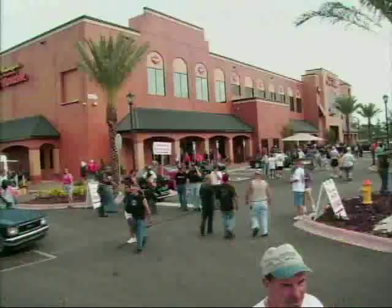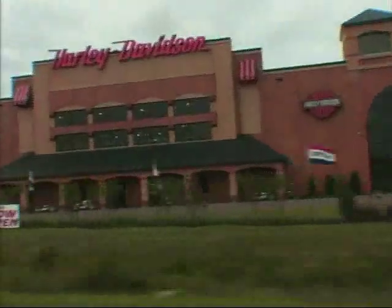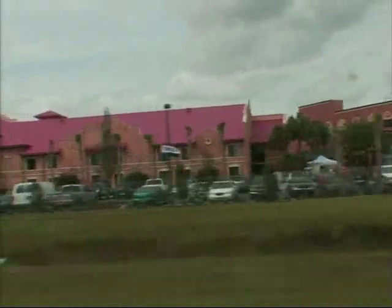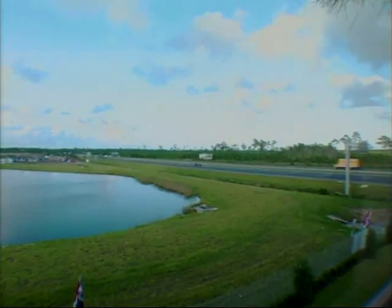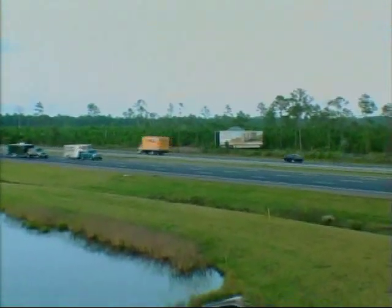This complex is called Destination Daytona, and the centerpiece is the world's largest Harley-Davidson dealership, and there's a lot more in the works. This is the vending as we know it now. There's a hotel, there's a condominium complex here. We're going to have a total of about 6 restaurants. Over here is the Arlen Ness Custom Motorcycle Store. Then the AMI Motorcycle School is building their college campus here, as well as a big RV park.